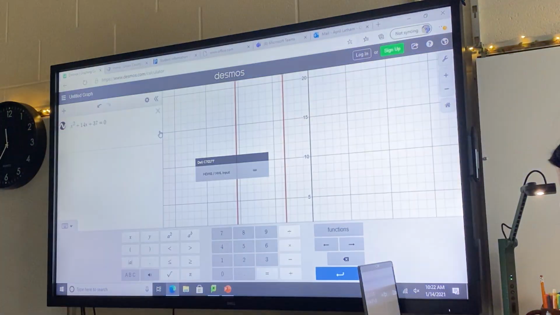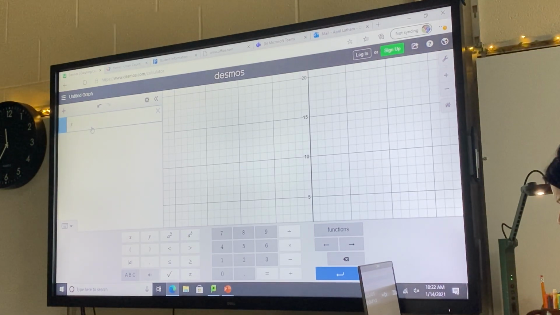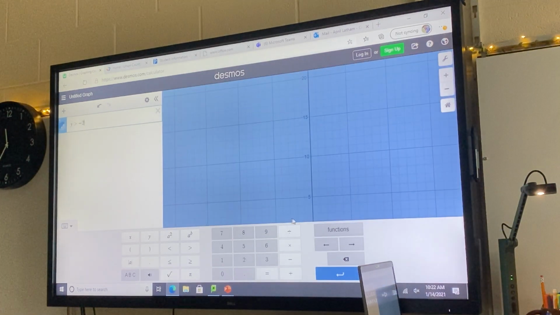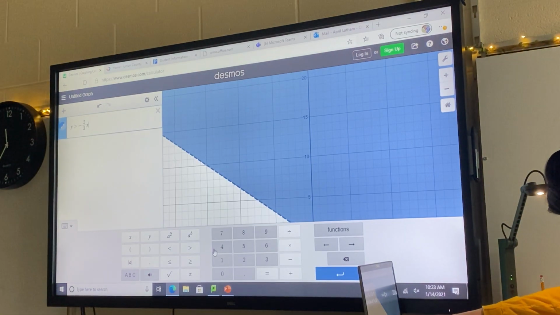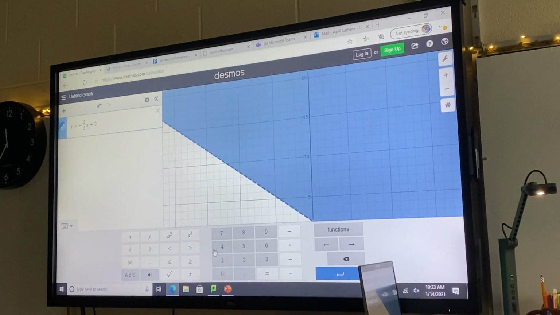Alright, so your inequality symbols are down here where you click the little keyboard. So it says y is greater than. To do a fraction, you just hit divided by. So negative 2 divided by 3, negative 2/3. Now, I don't want to keep typing underneath, so you can either click beside the 2/3, or just use your right arrow on your keyboard and it'll scoot you over. X plus 2, and that's what it should look like. I look at the answer we picked, we know we got it right.